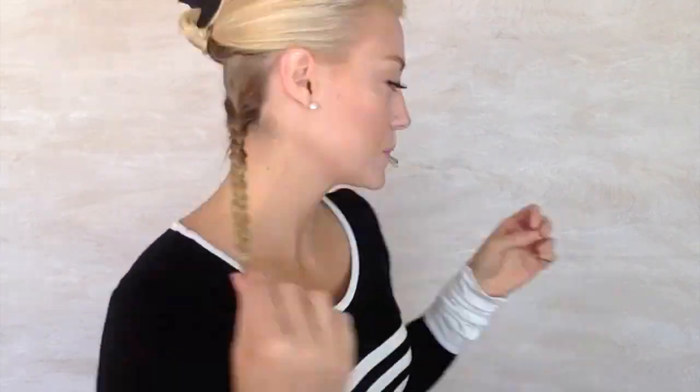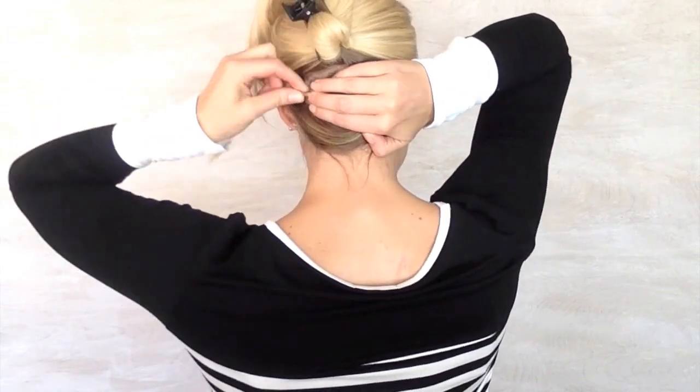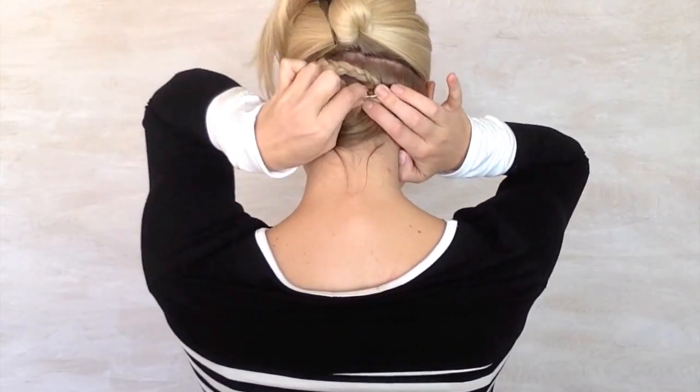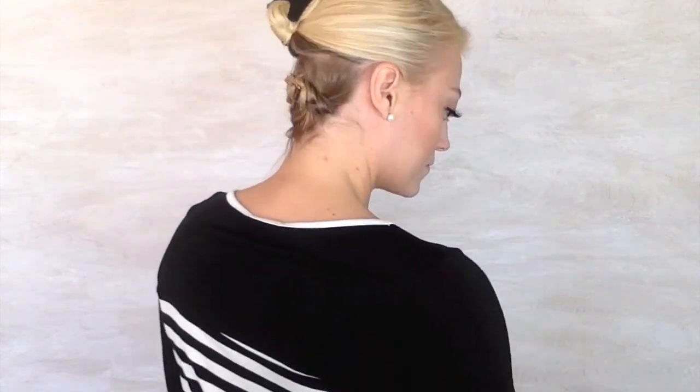I'm just pulling all the hair to one side and throwing it in a quick braid, tying it off with an elastic, and then I'm going to bobby pin it in the back. I'm going to cross it to the opposite side and insert a pin vertically, and then back to the other side and tuck in the end and pin that into place too. So then it won't be a dead giveaway when you have this random chunk of hair sticking out the bottom.